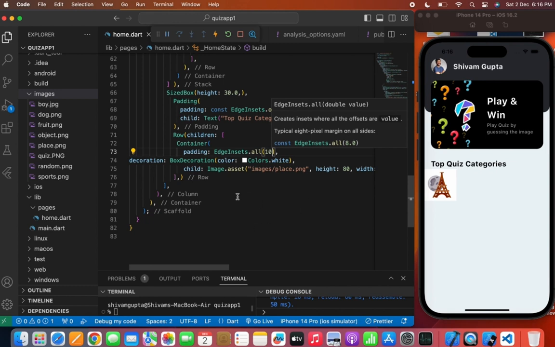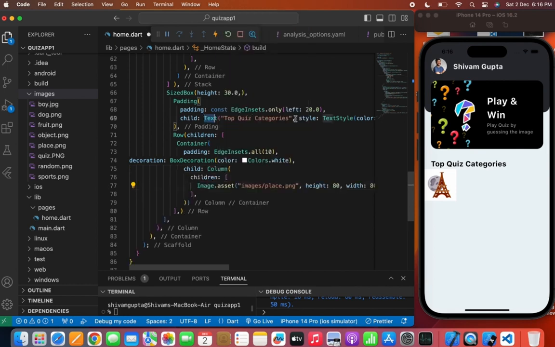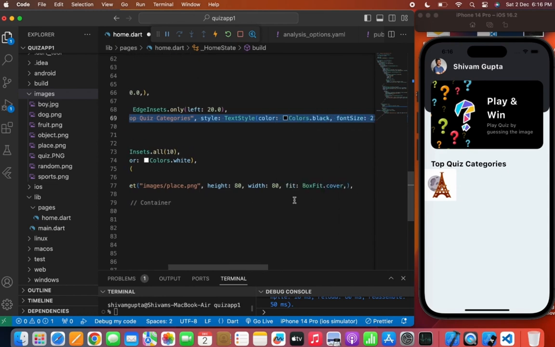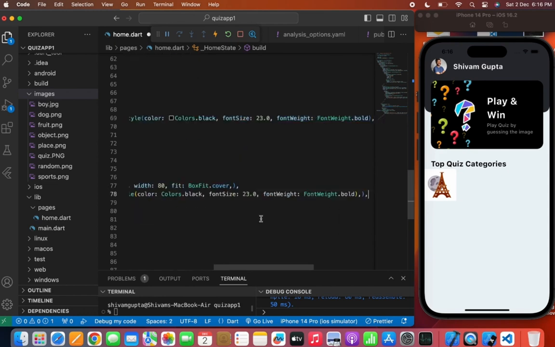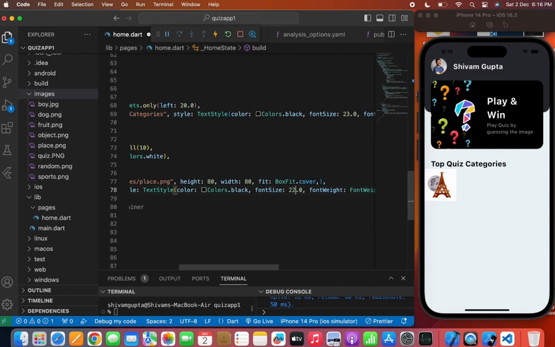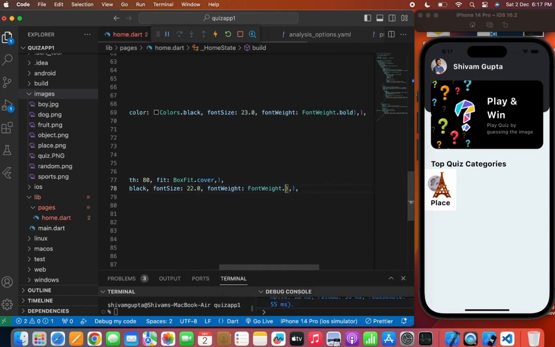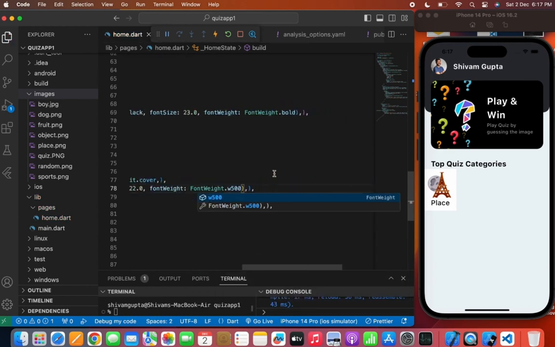We'll use a text widget inside the column widget, and we'll name the text place here, and we'll pass the font size 22.0 and font weight w500, and we'll give the height between the image and the text widget. So I'm writing SizedBox height 20.0.